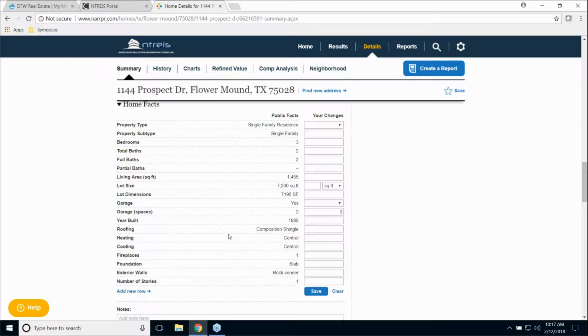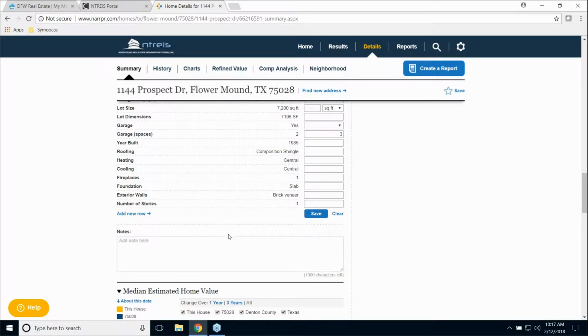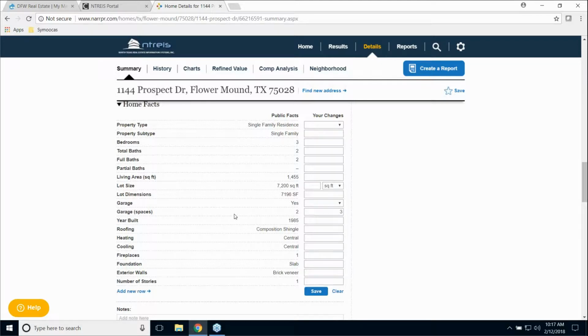If you get confidence in the RVM, then it's basically doing a quick CMA and lookup for you. You can see it on your computer. You can see it on your phone when you're out in the mobile environment.